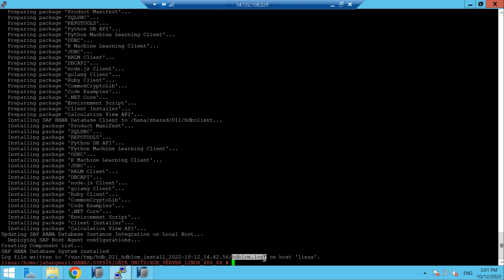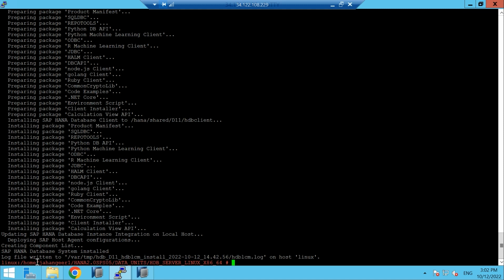So the log will also be HDB LCM.log only. But the location of the log will be /var/tmp. Remember this. If you have any problem in the installation, you should look at this log. Go to /var/tmp, this directory. Under that you will have HDB LCM.log.